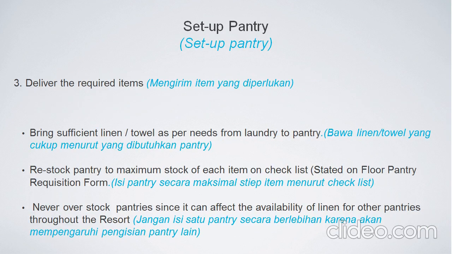Number 3. Deliver the required items. Bring sufficient linen towel as per needs from laundry to pantry. Restock pantry to maximum stock of each item on checklist, stated on floor pantry requisition form. Never overstock pantry since it can affect the availability of linen for other pantries throughout the resort.